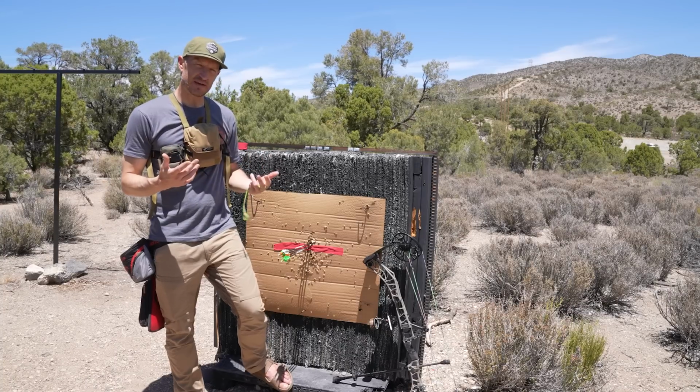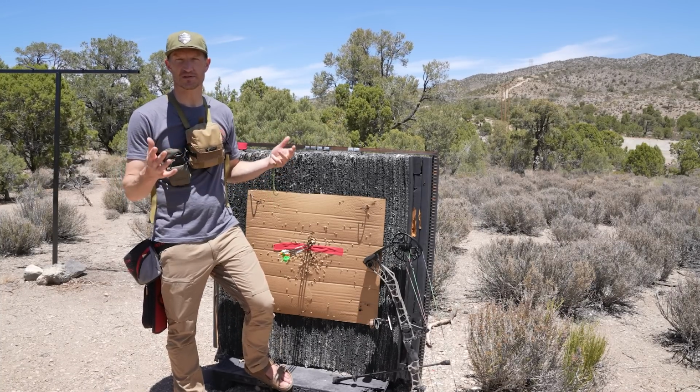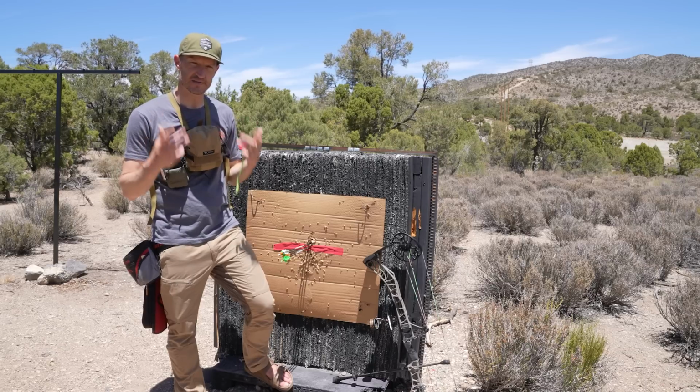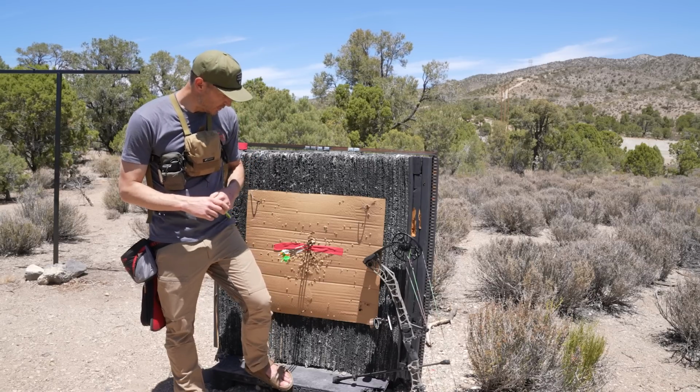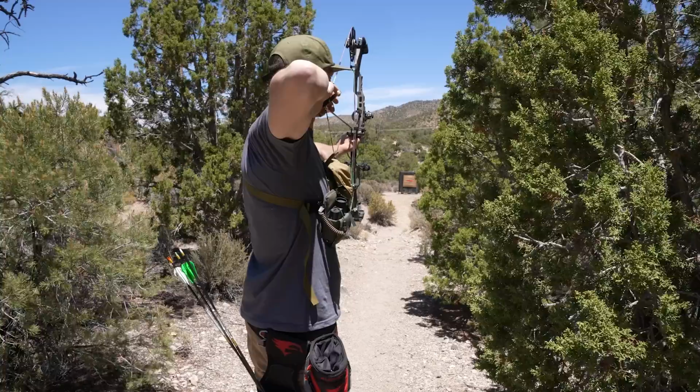I'm going to use that within Archer's Advantage to compare and verify with the sight tapes that come with your sight so that you can get the best sight tape for your setup. So I've got my 20-yard pretty well set. I'm going to move back and do the same thing for 30, 40, 50, and 60.